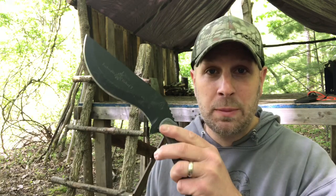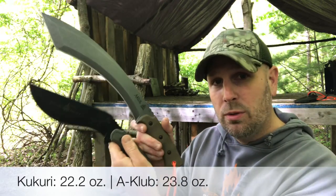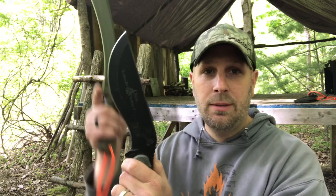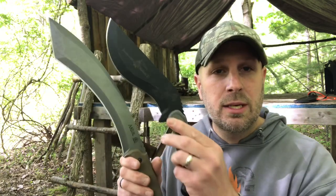I didn't check the weight on the Kukri purposefully because I just want to compare it by feel. I would say they feel very similar as far as weight. Obviously you've got a much bigger tool with the A-Club compared to the Kukri — some different advantages and pluses and minuses based on the size. But you definitely don't hold this and go, wow, that's really heavy compared to the Tops Kukri. If you want something that's a little bit more unique with a longer cutting edge and multiple angles — a sweep that comes back — versus the Kukri's big sweep, I think this has some similarities to the Tops Kukri knife.